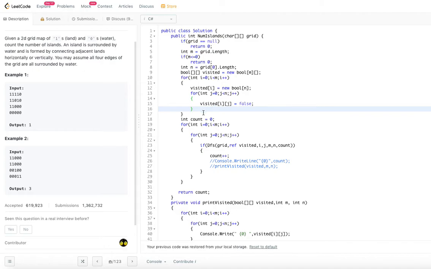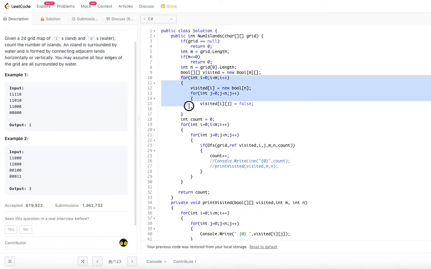So visited is an array, equal to the dimensions of the grid that we are given. I am initializing this visited grid with the dimensions equal to the grid, where m is the number of rows and n is the number of columns.